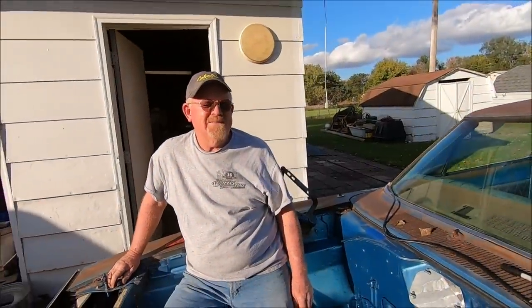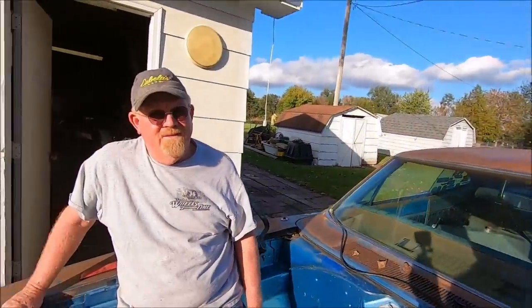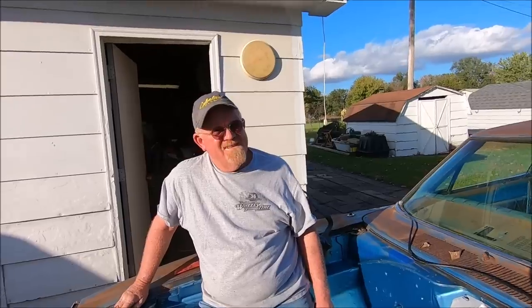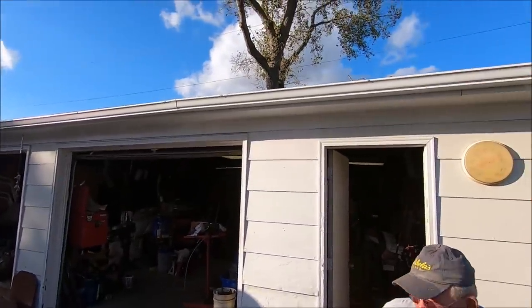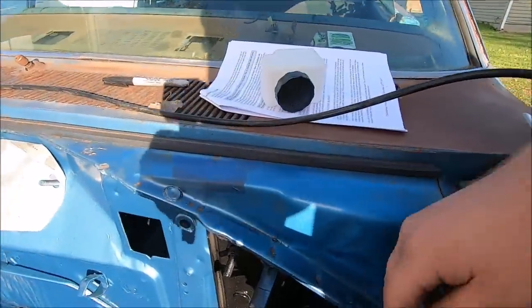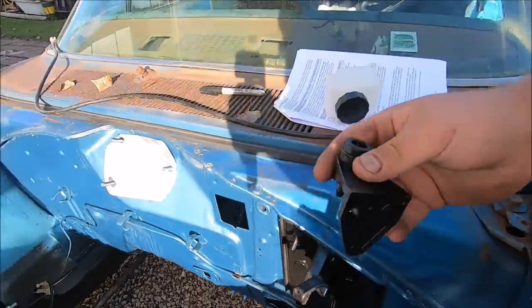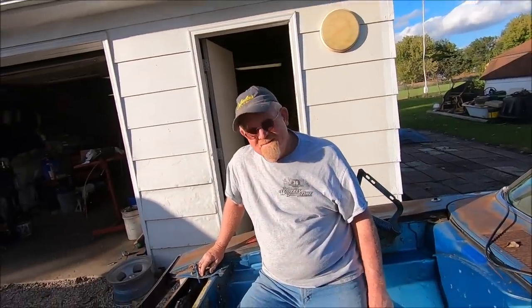I think glue, yeah. Maybe a little bit of duct tape, maybe a little Bondo. Flex Seal. Yeah, Flex Seal. I got a whole tub of that. It worked good on the gutters. Yeah. Look, it's even holding sticks. Yeah, I think that's going to be perfect. I mean, that's a pretty damn good fit, if I say so myself. Who needs bolts? That's extra weight for the drag strip, right? Yep.